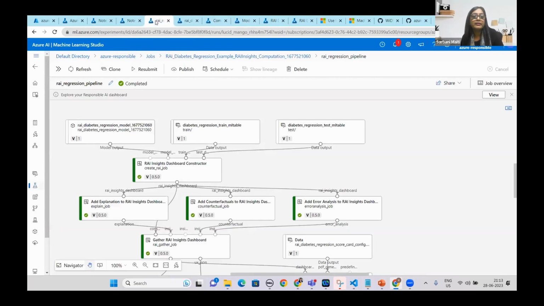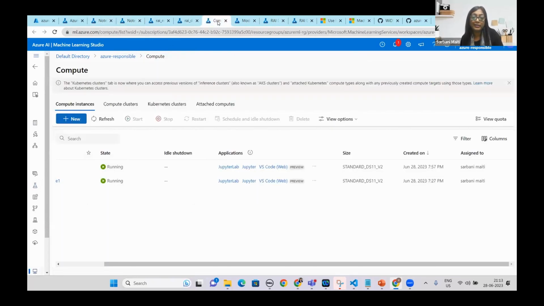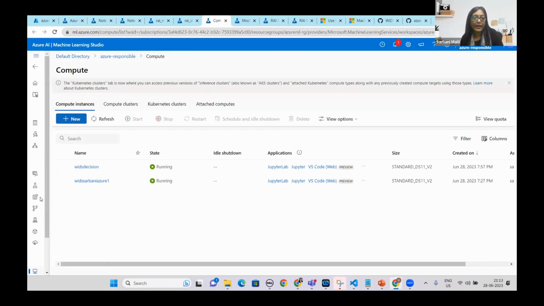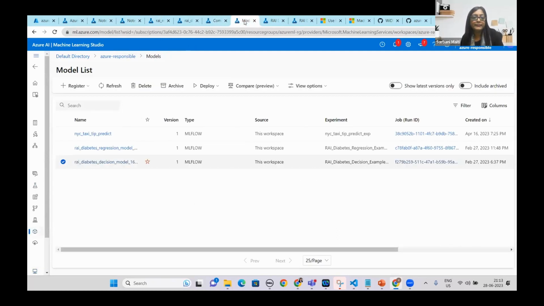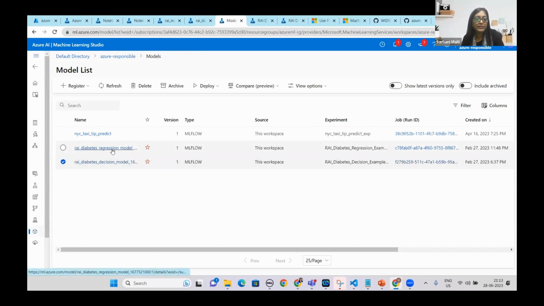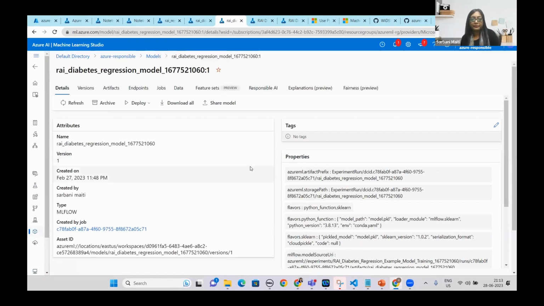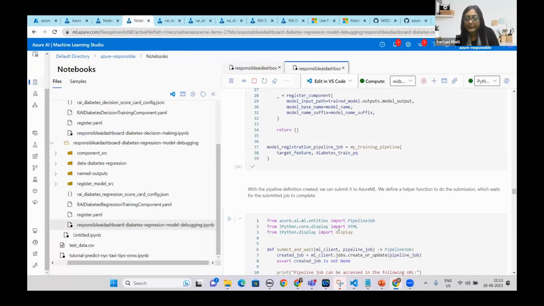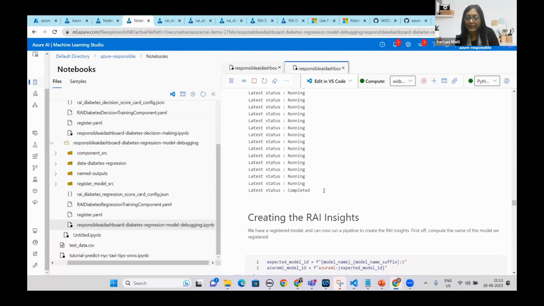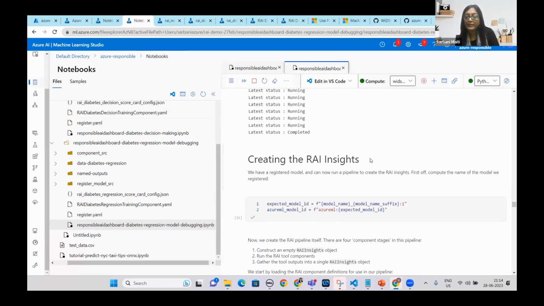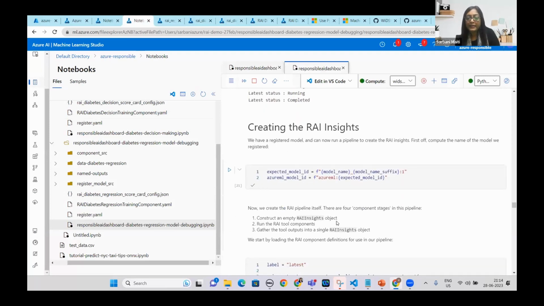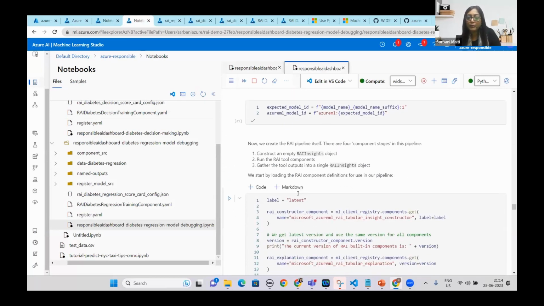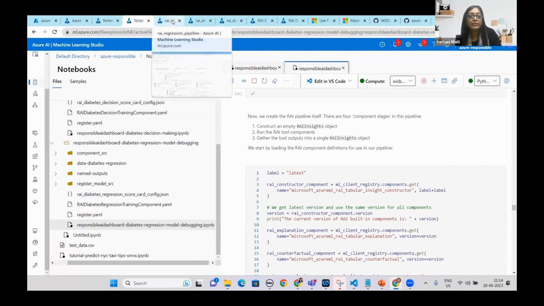And then if we go to this model artifact here, let me just close this compute. So here, let's first look at the regression model. In this particular model, as we have already attached all the responsible AI code here, you can see this is the pipeline, all are done. Now here we are creating the RAI Insight. Once the model is created, this particular Insight module will be attached with the model, and we can see that here.